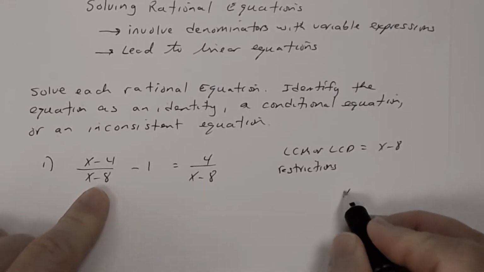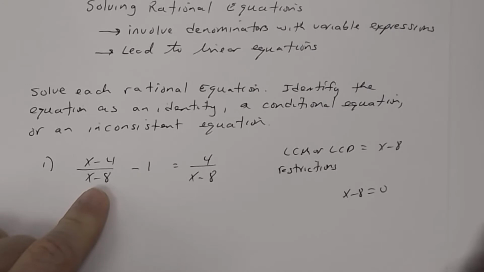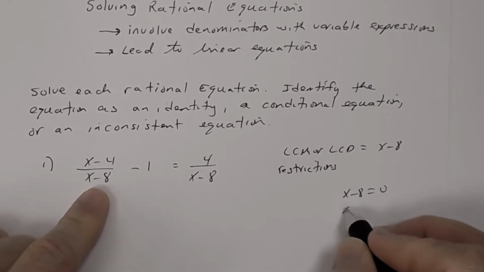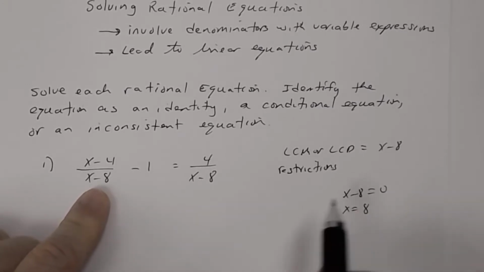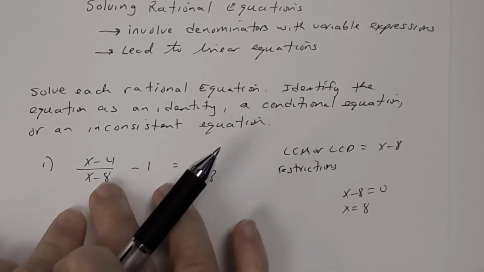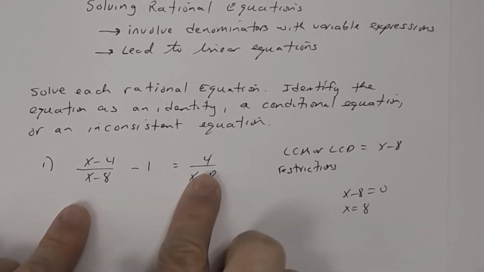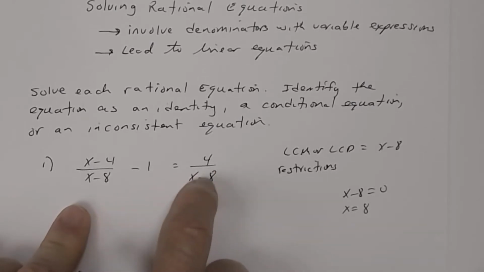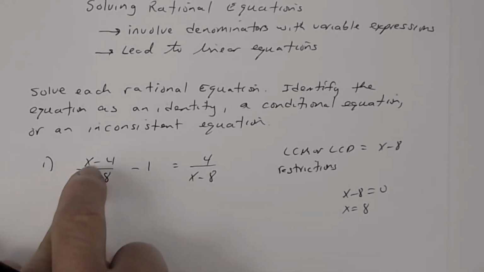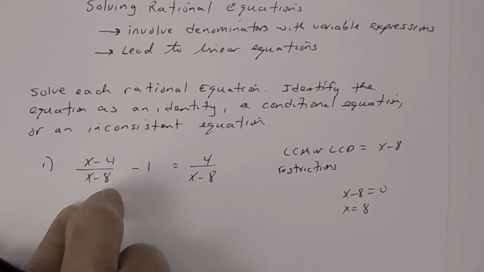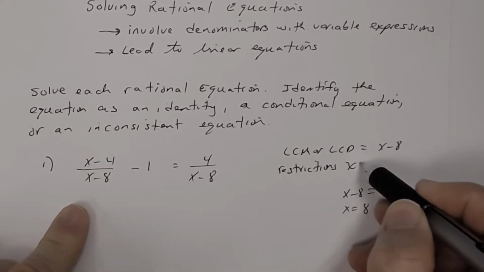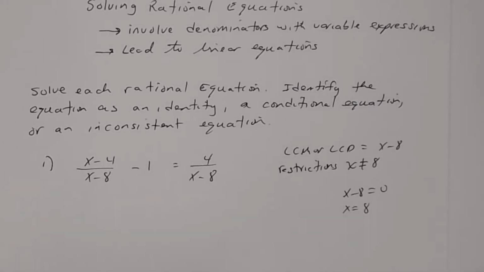So all we do is take x minus 8 and find out where that is 0. I'll solve this linear equation. In this case, x equals 8. So that means that 8 makes this expression undefined, even this expression undefined. Because look, let's look at this one. What's 8 minus 8? 0. What's 4 divided by 0? Well, that's undefined. Over here as well. 8 minus 4 is 4. 8 minus 8 is 0. 4 divided by 0 is undefined. Okay, so my restriction is that x cannot equal 8. So that's how you would say that. Your restriction is that x cannot equal 8.